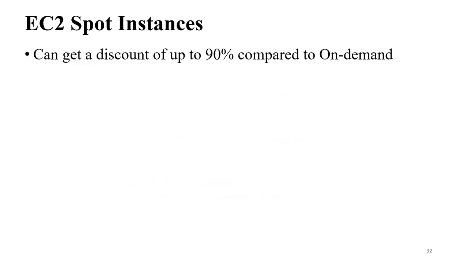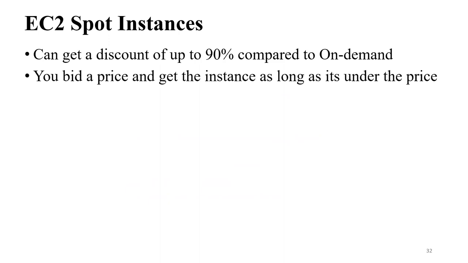Another type which we have to see is spot instances. What spot instances are is a kind of bidding option. This is recommended for temporary workloads. Don't plan it for long-term workloads. But you will get a discount of up to 90% compared to on demand. If on demand instances cost 100 rupees, this way it is going to cost only 10 rupees. A lot of difference. But whenever you see this much discount, then something is happening in the background, right?